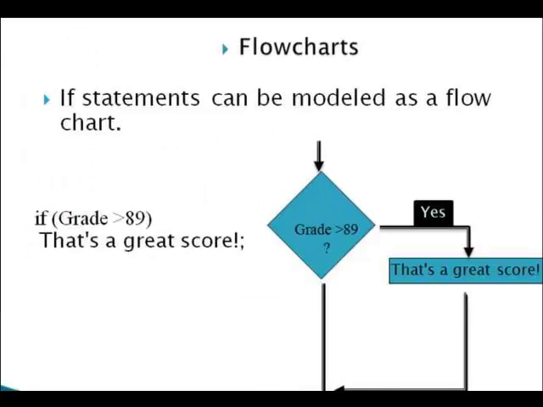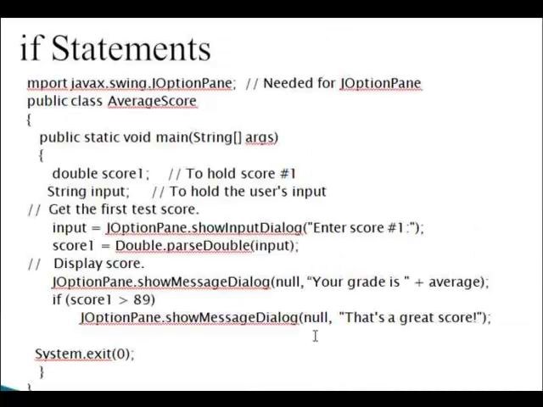Let's look at this example. An if statement can have the form of a flowchart like this one. If the grade is greater than 89, that passes through, then go right here and write something to the output or to a file that yes, he gets a grade. If the student's grade is not greater than 89, less than that one, let's go to another path. So we have the true path and we have the false path. Let's go ahead and interpret this definition and see how we can use it inside the program.